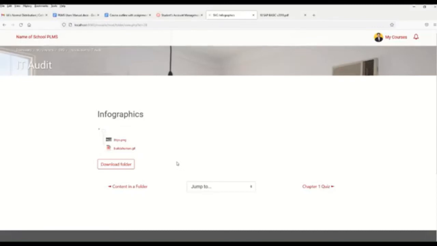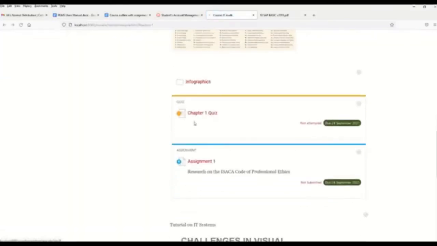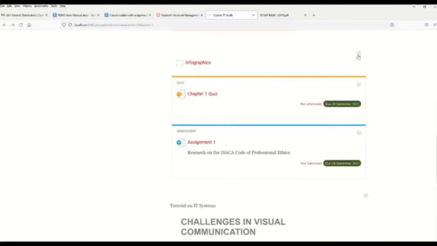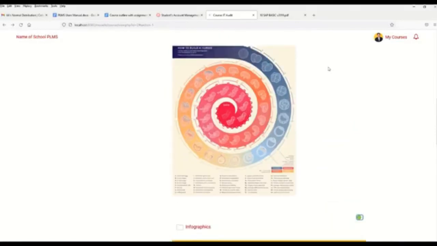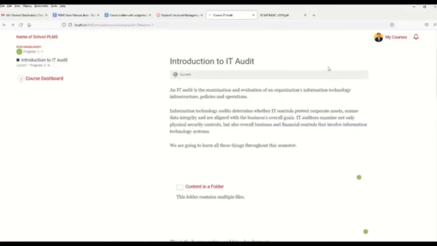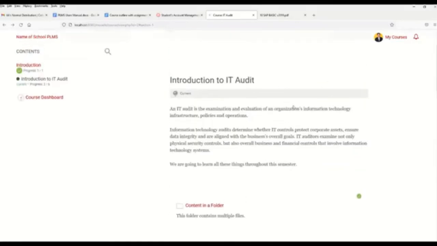activity. So that's one of the best ways so that the student will no longer have to come up with their own file. So you have an idea already in terms probably of uniformity. Okay, so we can go back, and then once the student is done, he can actually tick on that completion activity once again. So viewing course content in our PLMS is really very easy.